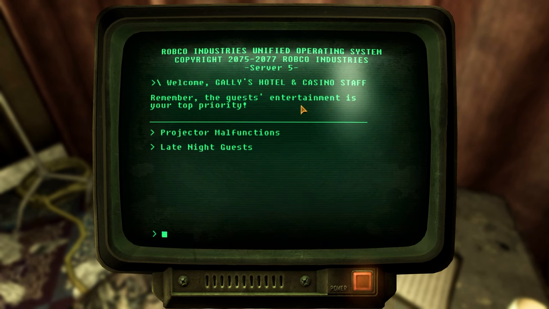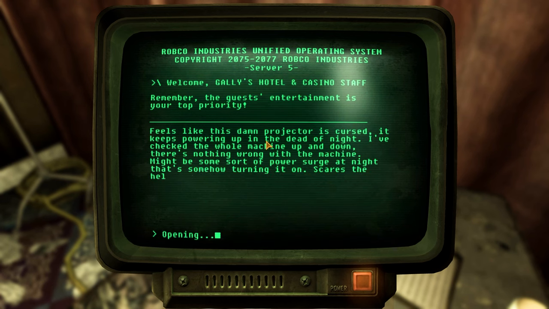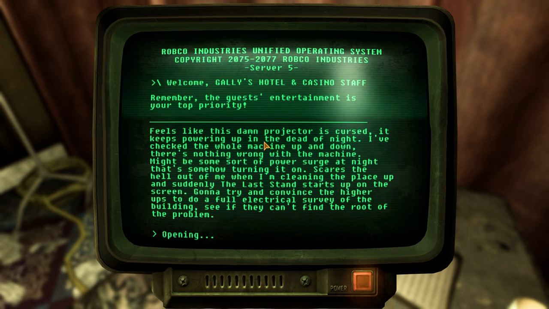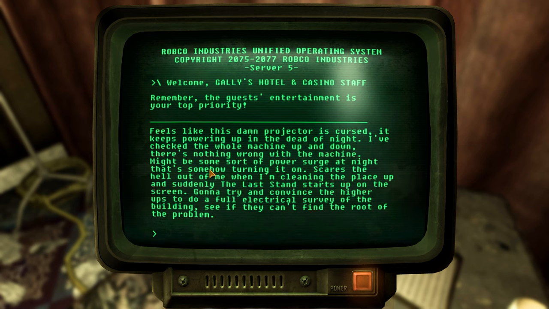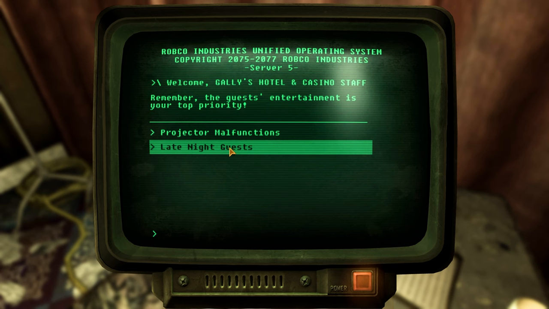Remember, the guest entertainment is your top priority. Projector malfunctions. Feels like this damn projector is cursed. Keeps powering up in the dead of night. I've checked the whole machine up and down. There's nothing wrong with the machine. Might be some sort of power surge at night that's somehow turning it on. Scares the hell out of me when I'm cleaning the place up and suddenly The Last Stand starts up on the screen. Gonna try and convince the higher ups to do a full electrical survey of the building. See if they can't find the root of the problem. Probably what caused the fire.